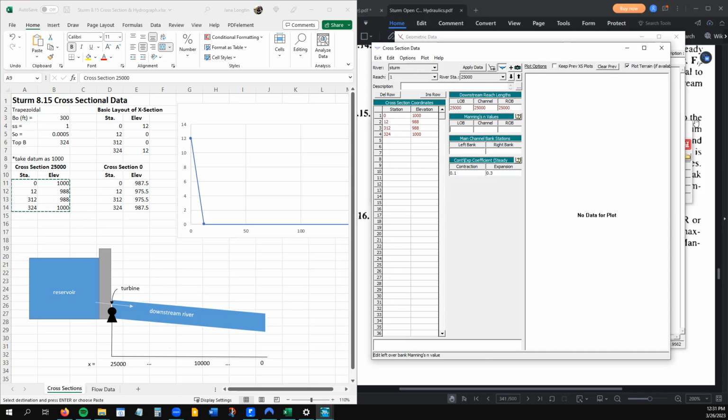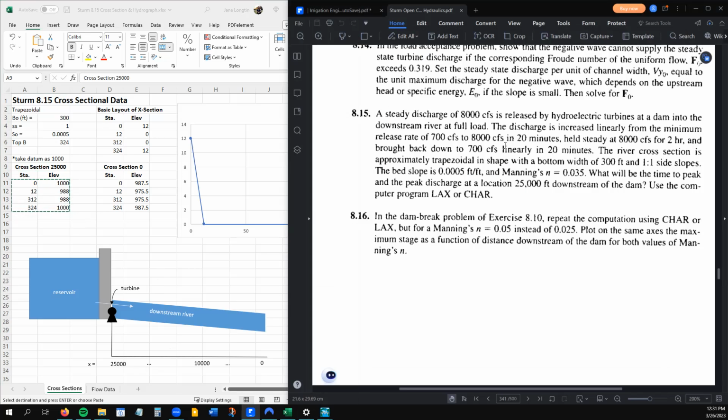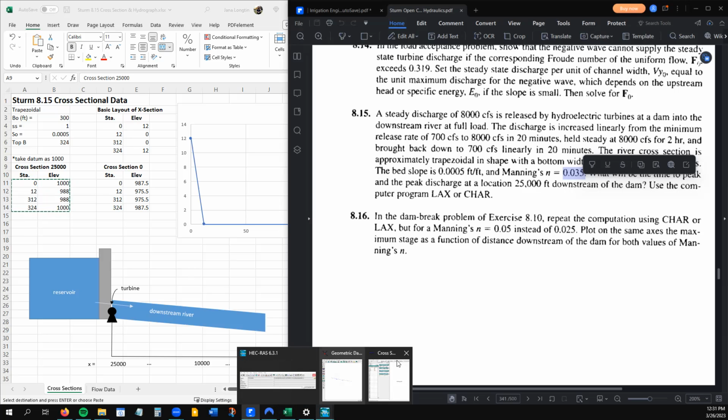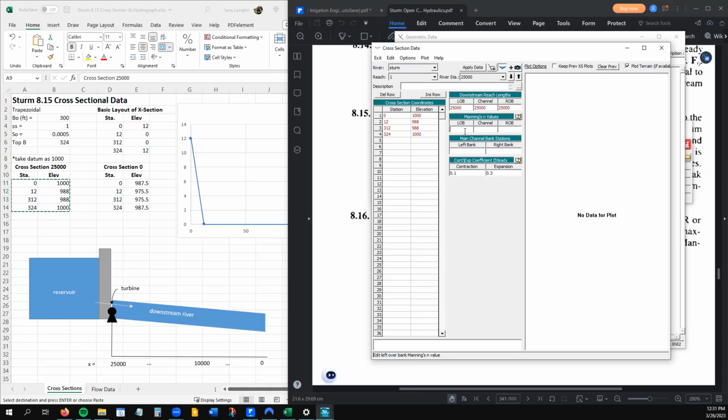And now it's asking for Manning's n values. I believe that is 0.035. And then the main channel bank stations. So this is where your channel is starting and ending, the stations. So we'll look at these stations actually. So our left bank we'll say is at station 0.